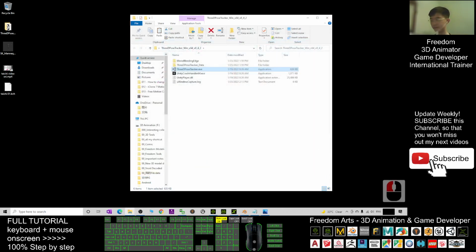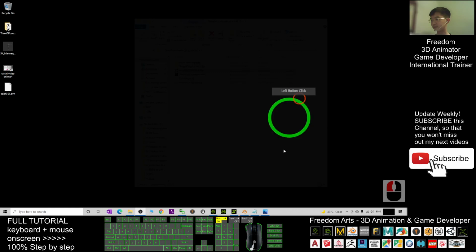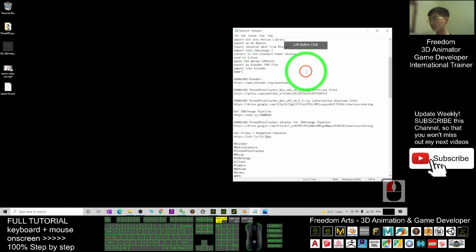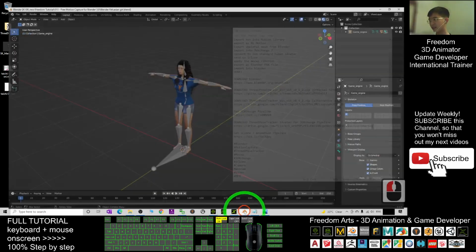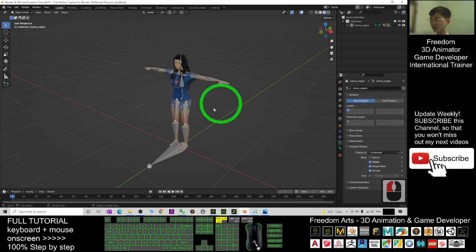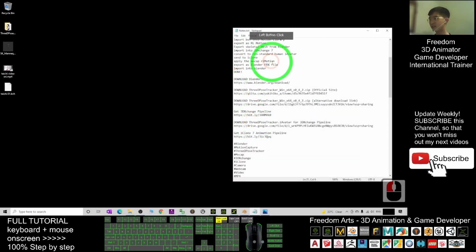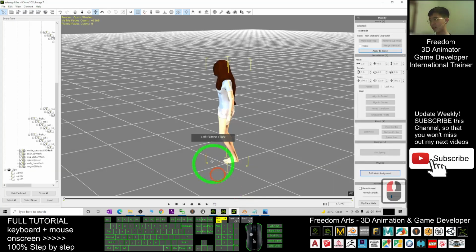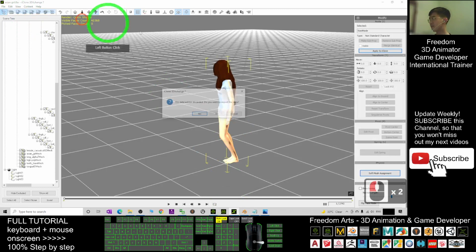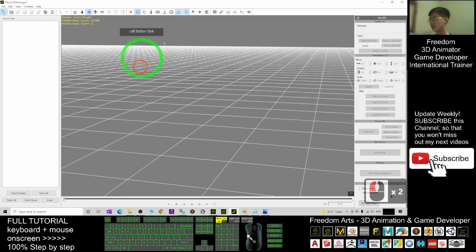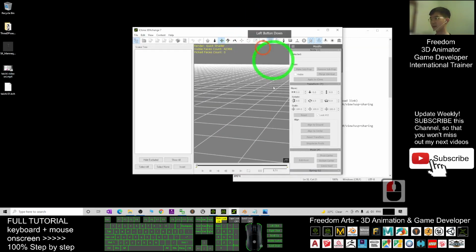Next, before you send it into your Blender to apply to this avatar, you need to have another software. We call it the 3D Exchange pipeline. Right, open your 3D Exchange pipeline software. And I don't want to save anything. This is just a blank file. Open the 3D Exchange 7 pipeline.